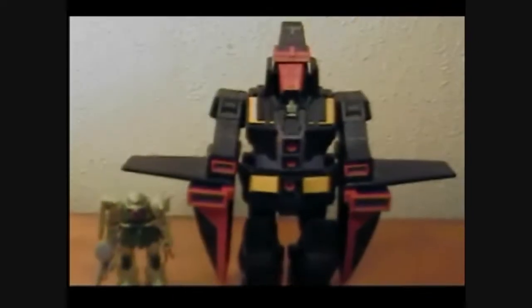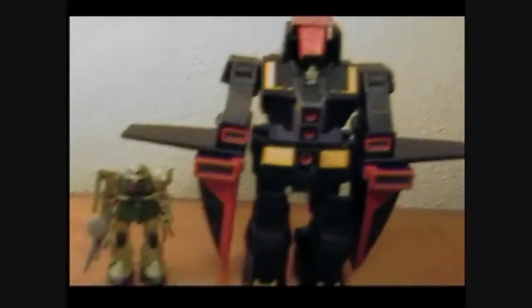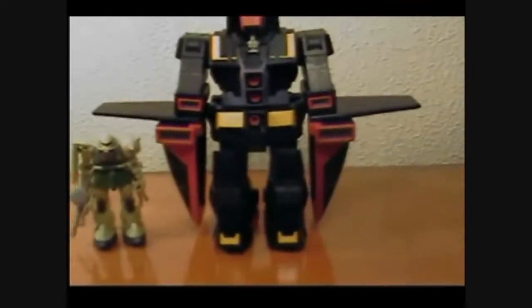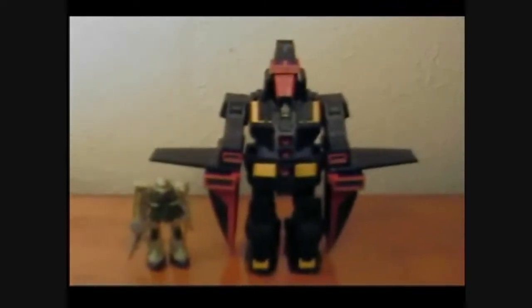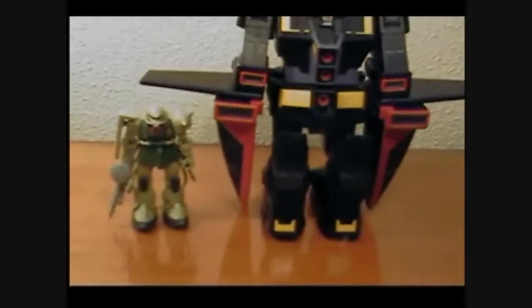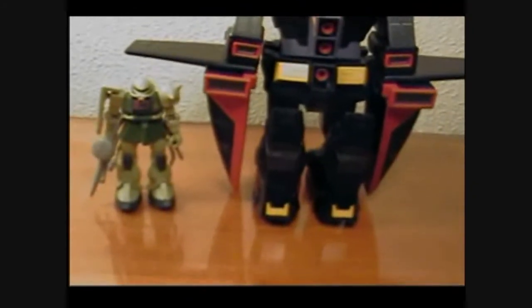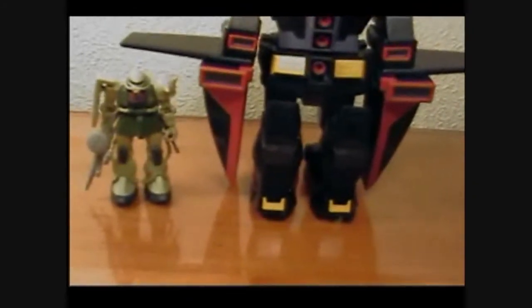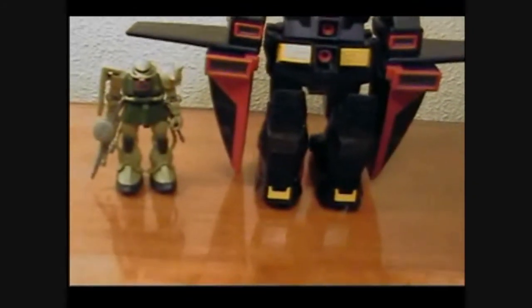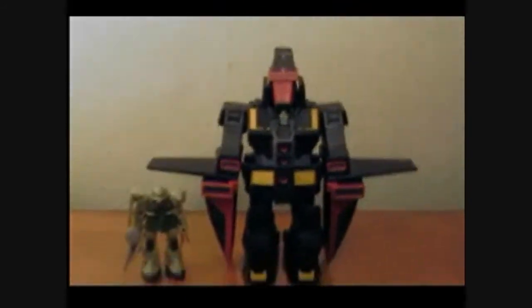This thing looks so cool in both modes, robot mode especially because it's still on scale with the rest of the MSIAs. So I really suggest you pick one up if you can get one for a good price. I've heard people call this the holy grail of MSIAs, along with the GP03. So I now have all the giant mobile armors for MSIAs, which is pretty cool. I'll be doing a review on all of them at some point. So keep an eye out for those.